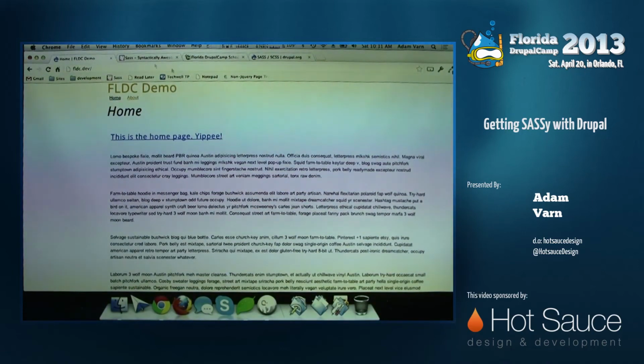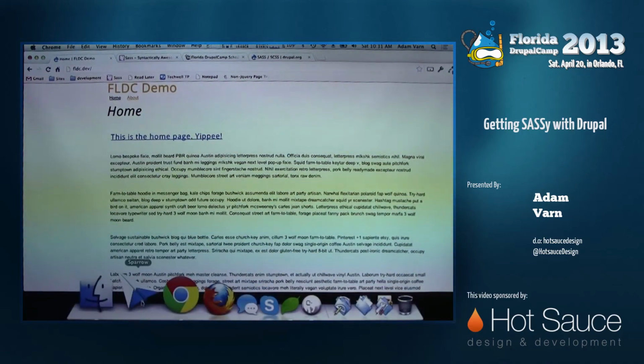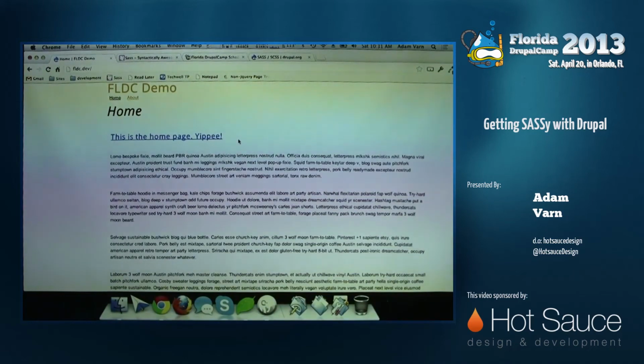Just basically the other thing too is you just have to make sure that you're compiling it as you go along. Make sure you have your program running, or you have your terminal window open, or your command prompt window open, because otherwise you're going to wonder why these changes are not happening. You're hitting reload and reload and reload, and nothing is showing up.